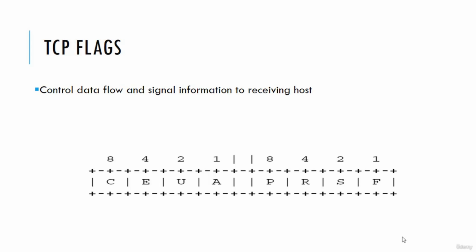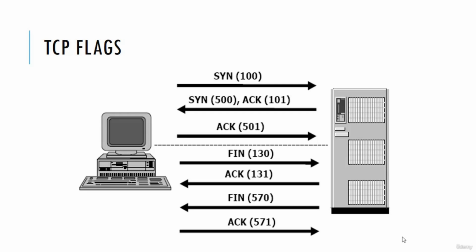Let's remember the flags once again: the acknowledgement, the SYN, the reset, the push, the FIN, and the other flags that are used in the TCP header. And let's recall that we have a three-way handshake between the client and the server at the beginning of the communication. It starts with a SYN packet with the SYN flag set to 1 and a sequence number, for example, 100. The server replies with a SYN and ACK packet using the number 101. Remember that this acknowledgement 101 is because the SYN was 100, so it is the SYN plus 1. And remember also that the client should acknowledge the server once more with an acknowledgement number 501. Why 501? Because the synchronization number that was sent was 500.